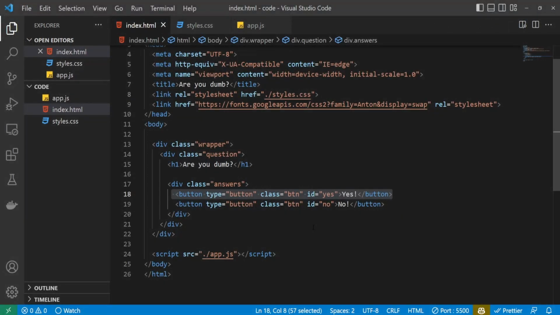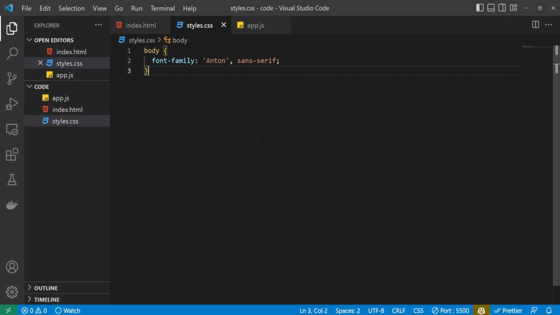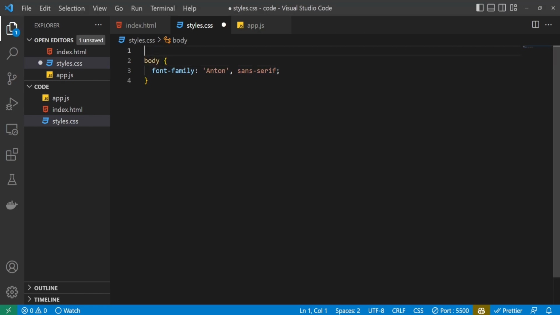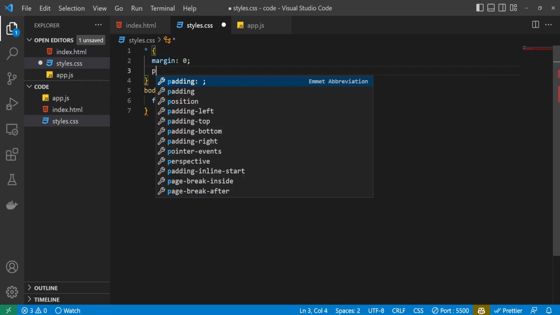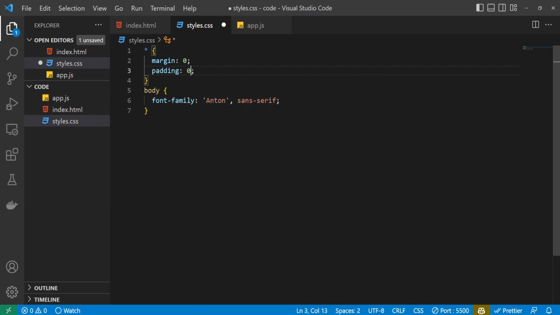So that means that we can move ourselves into the CSS. Let's make sure that we style our content a bit. So here, I will use the star sign. For those of you who don't know, star, when we use it in CSS, will actually grab all of the content on HTML, so each element that we have. I will put margin to be 0 for all of the elements. Then I will put padding to be 0 as well to reset that. And that's pretty much it.